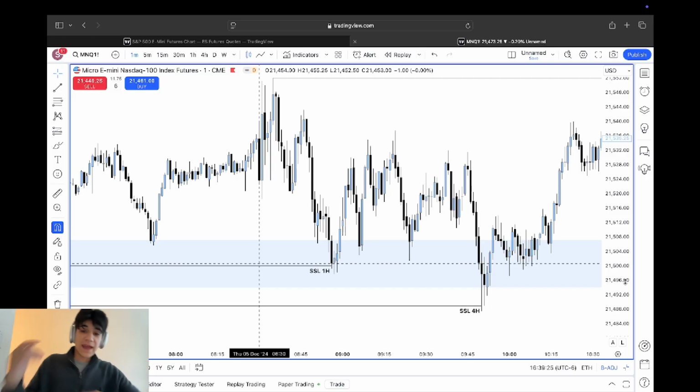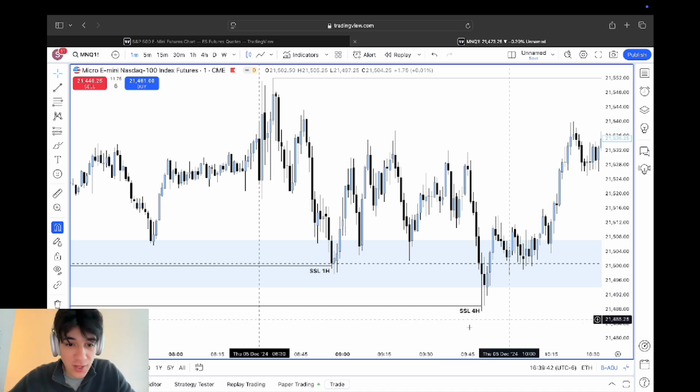And without further ado, let's head right onto the charts and get into this trade recap. All right, now that I am on the charts, I'm going to go through exactly the price action today and how I decided to take my trade and what led me to actually take my trade, which means what confluences I saw and what was my overall bias going into the day.